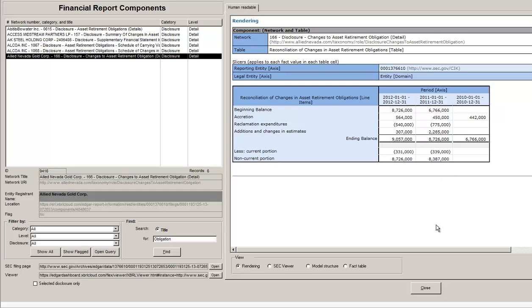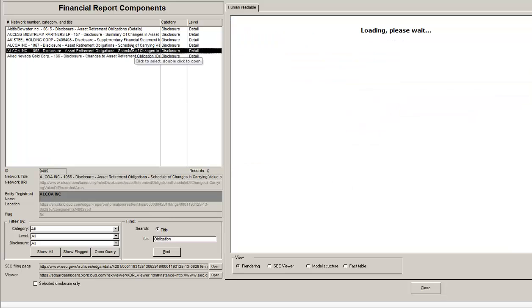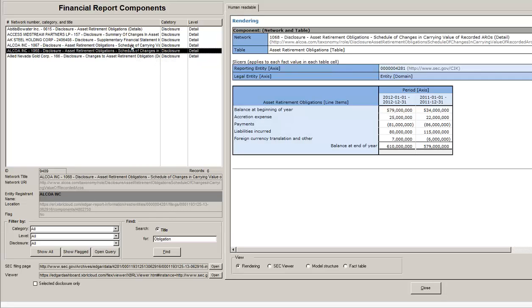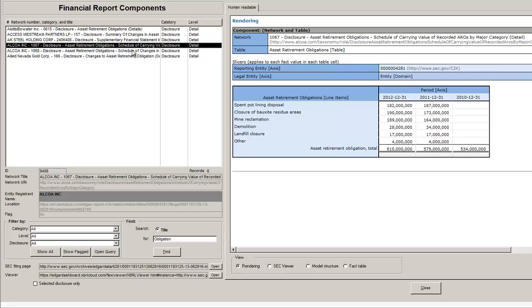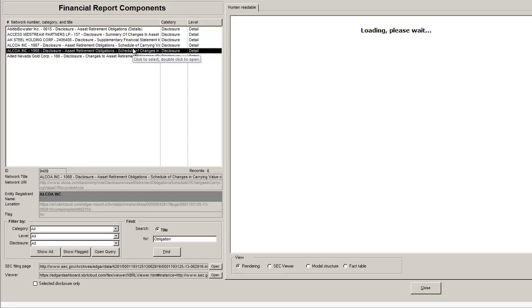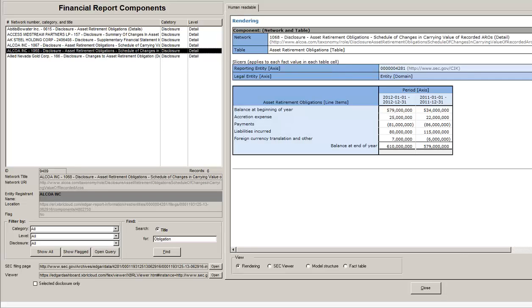This looks very readable, and it looks like what the disclosure would tend to look like in an actual report. And if you go and look at a number of these, you notice that this is pretty helpful information, whether you report in XBRL or not. It's very handy because you can see how different reporting entities chose to report pretty much the same thing, an asset retirement obligation.